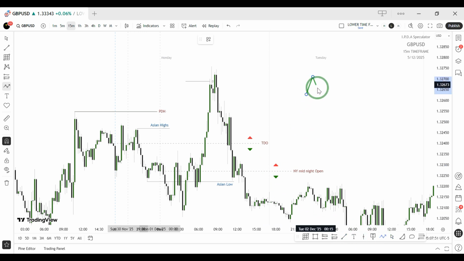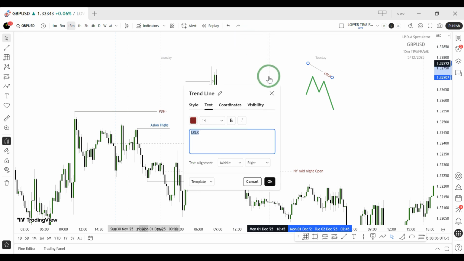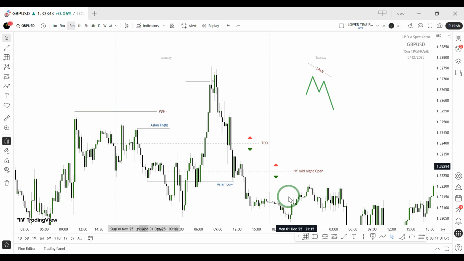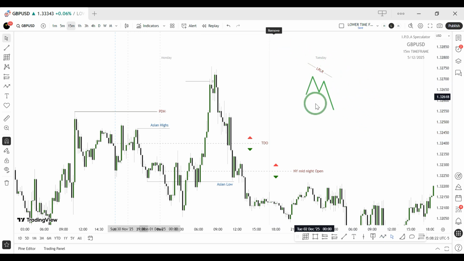We had this kind of reversal, which is called low resistance liquidity run reversals. I don't like trading this kind of reversals because most of the times they can give this kind of move and then get manipulated before the true move. So I used to trade them before, but nowadays I'm just keeping them, and if I'm trading them, I'll trade them with a very low risk.